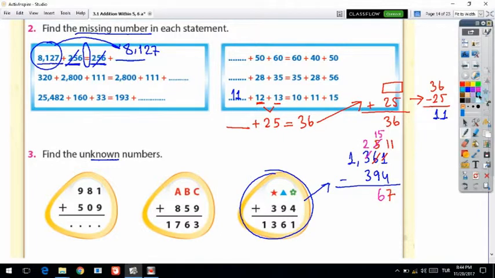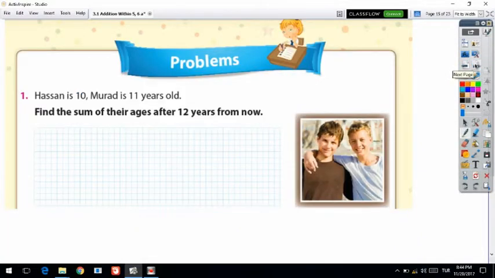Then 2 minus 3, we cannot. So what should I do? I go to the next digit, so 1 becomes 0, then 2 will be 12. 12 minus 3 is equal to 9, and there is 0. If I bring it down, it doesn't affect the result, so your result is 967. So what can we understand from here? 9 shows you star, 6 shows you triangle, then 7 shows you flower. That's it.